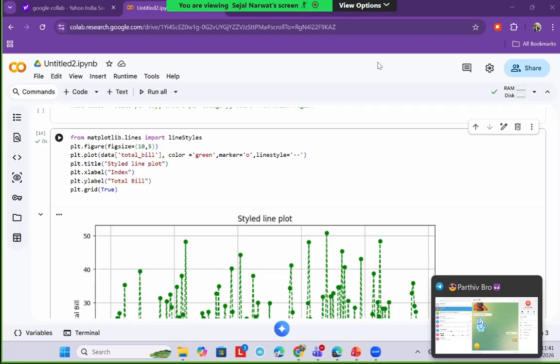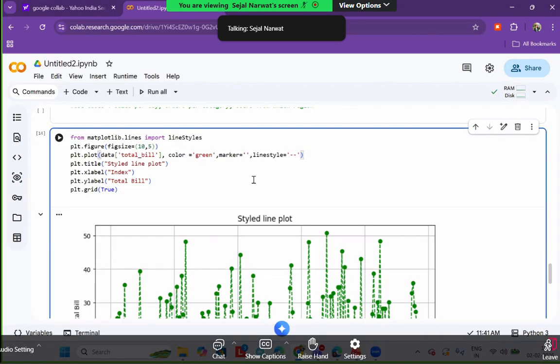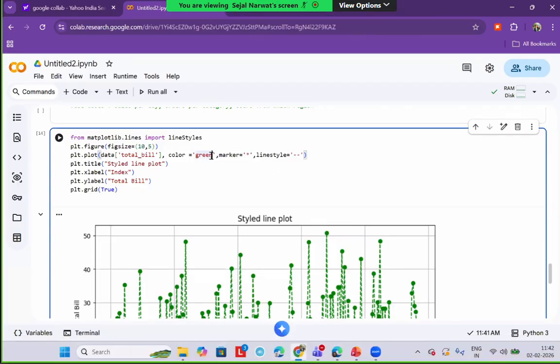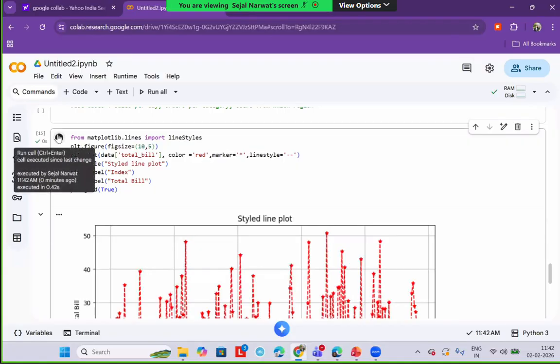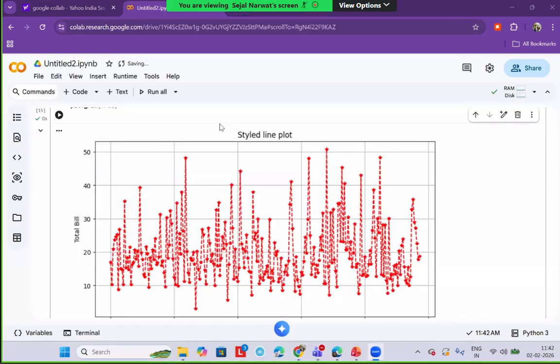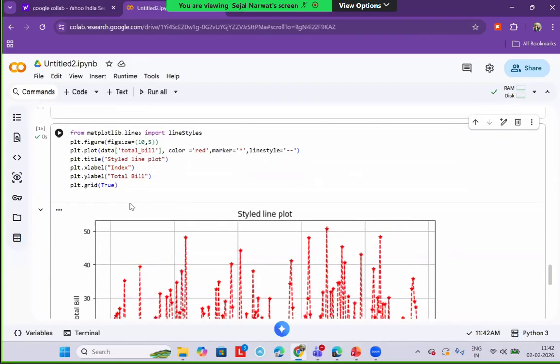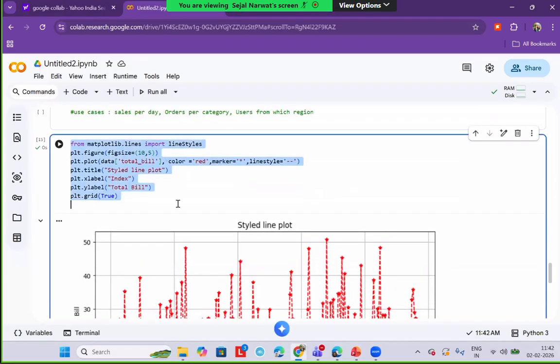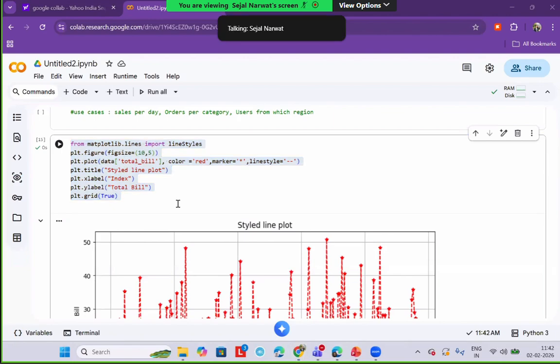Just like this, as you see, the marker which I gave shows these markers. If I give a star, and the color red instead of green, let's see, will it take the star sign? Yeah, you can see. Is it clear, students, or any doubt do you have? It's clear how we can change the color and everything. Let me give you the code. Take a minute and practice it.